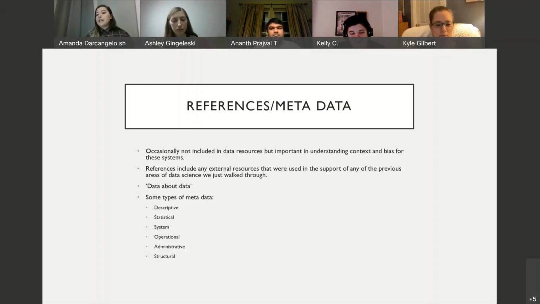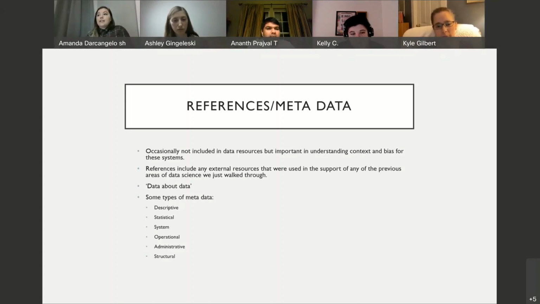And then structural data is kind of like the mapping of a database itself. How does one table connect to another? What is it built on? How does the ETL process work for this specific piece of data? What is the lineage? Lineage traces this single metric that you're seeing in a visual back through all the transformations it's gone through, all the way to its collection point, so you can see completely transparently how that piece of data was collected.